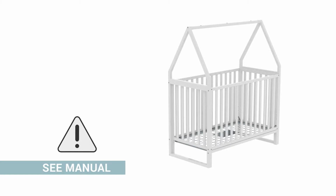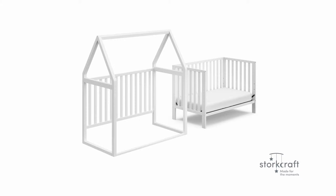Do not use until the crib has been fully assembled and inspected for correct performance in accordance with the assembly manual. If you wish to convert your crib into a playhouse, you may continue watching this video. Otherwise, assembly is now complete.